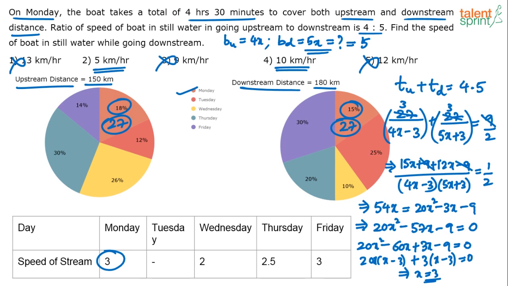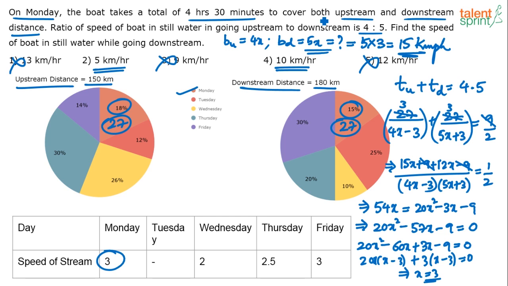Hold on. 5 into 3. Why am I getting 15 kilometers per hour? 15 is not there in the options, right? How is it all of you have got 10? What did I miss? Did I go wrong somewhere? Looks like you should get x equals to 2. Because most of you have marked 10 as the answer, I'm assuming x equals to 2. But I'm getting x equals to 3. Let me just check the calculation once.